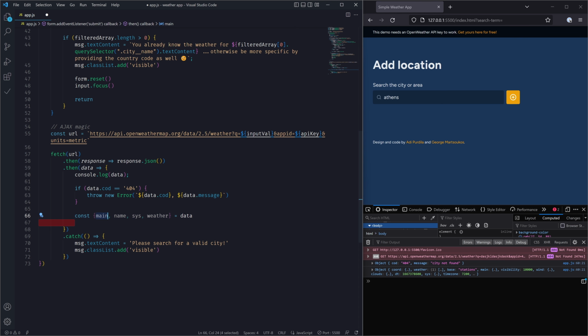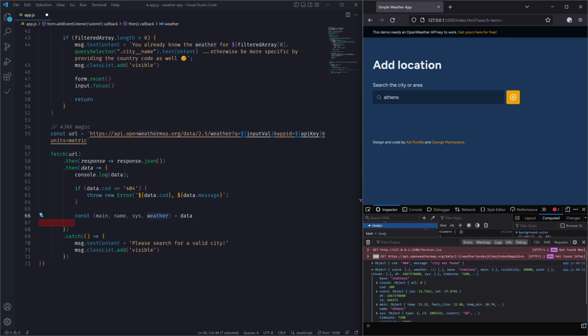So now we have a constant main, or a main object, a name object, a sys object, and a weather object that have the exact contents of the main, sys, name, and weather objects from my initial response.